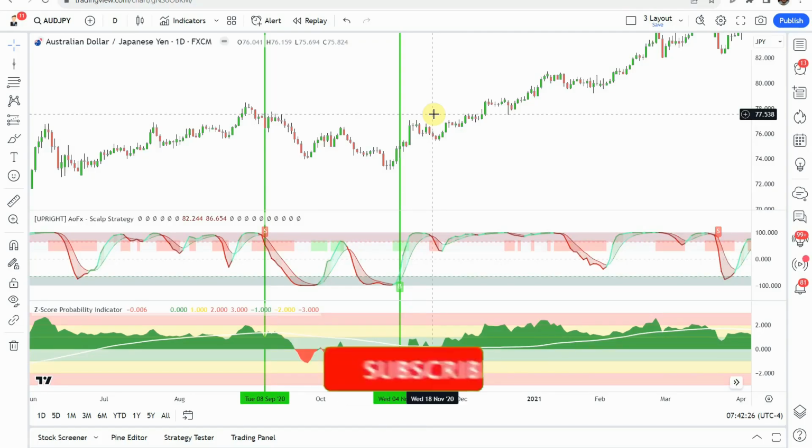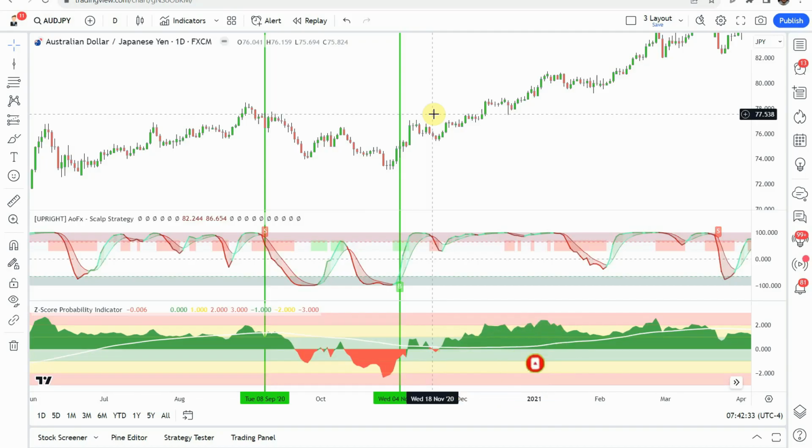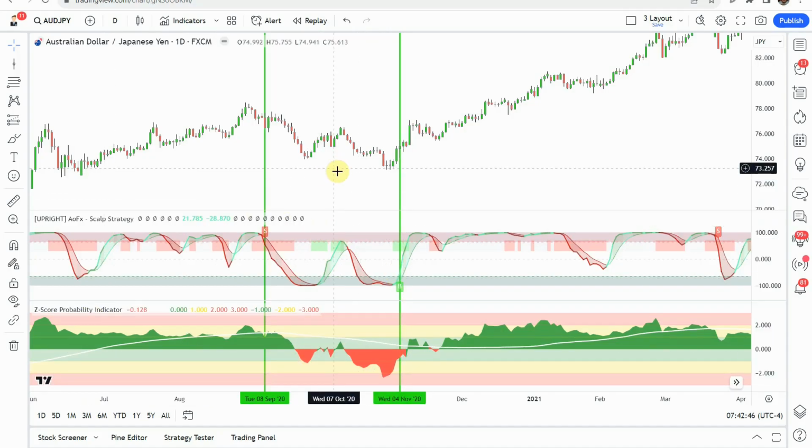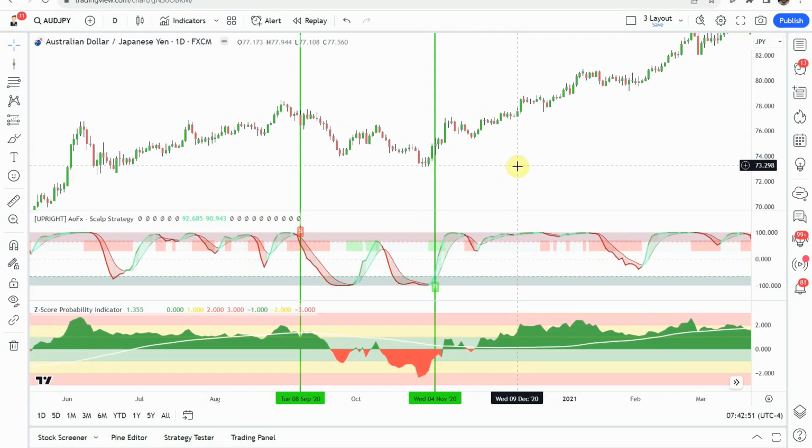The 84% win rate was also from the same strategy set up on a lower time frame. And so you can see that you can use it on a daily time frame. It's just as stable as it is on the lower time frame and maintains about the same win rate, especially when you add in the z-score probability to really narrow in on those points where the signals are going to be best and the strongest. And so hope that helps. There we go. We tested this on another time frame, and again, it held up.